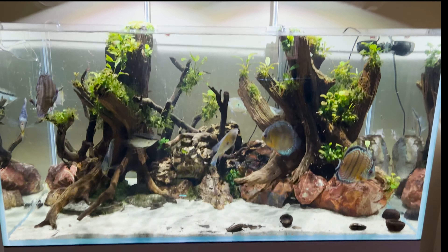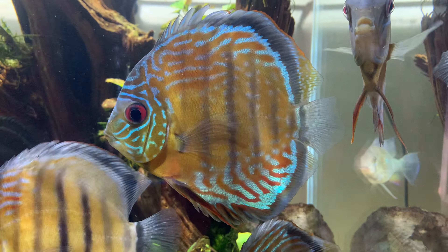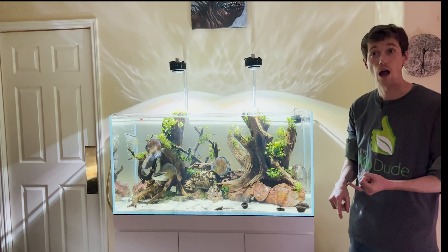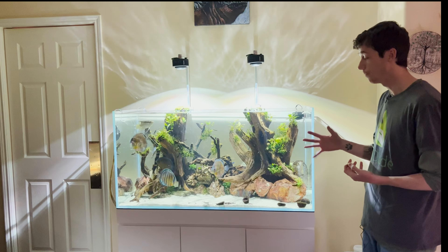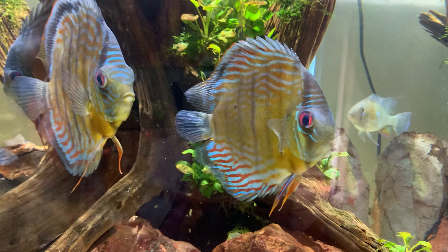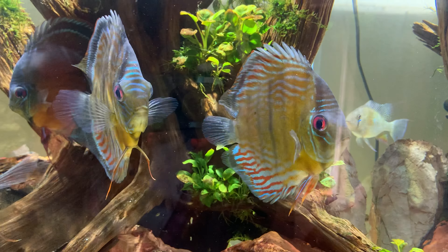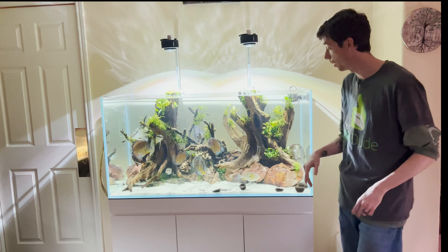As far as water changes go, I do a water change every other week right now, and I buy filtered water from the AquaZoo by the 5 gallons — it's great. With each water change, I always put in some Tetra Safe Start into my filter intake, mainly when I have to do pad changes. In my filter loadout, I'm running 30 to 60 ppm filter foam, Purigen, and pumice stones — about 55% of the filter is the bacterial medium, the pumice stones. I'm not using any carbon; you don't want to use carbon for discus, from what I was taught by my mentor. The Purigen lasts about three weeks, and then once a month I swap it out and reconstitute the old batch in bleach, which gives me crystal clear water.